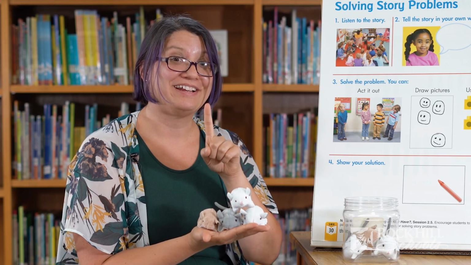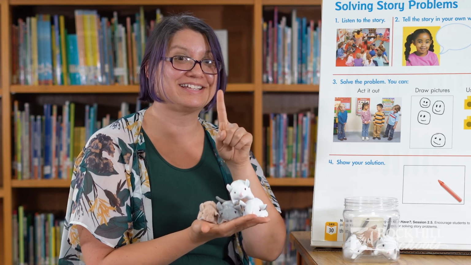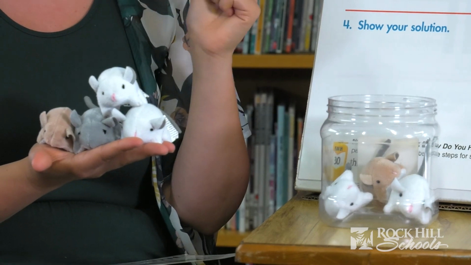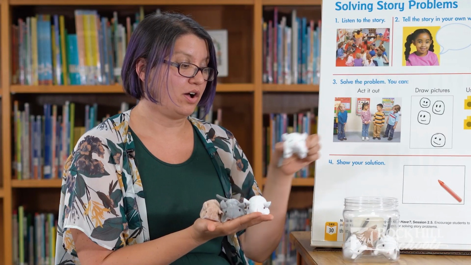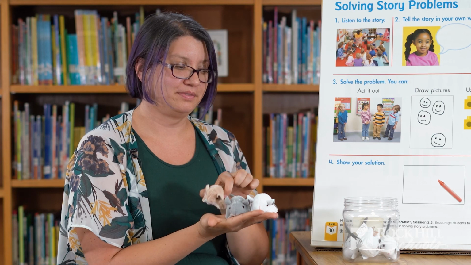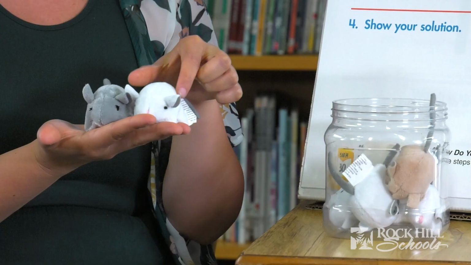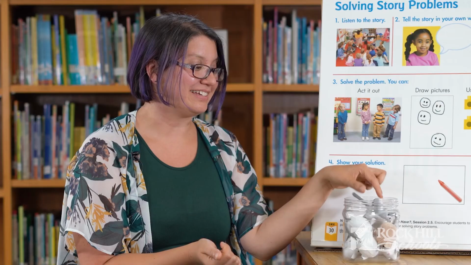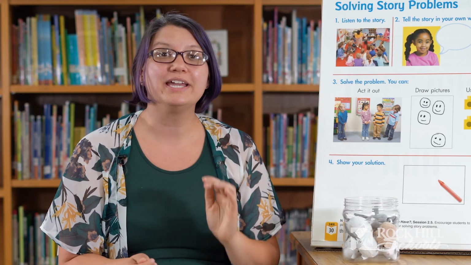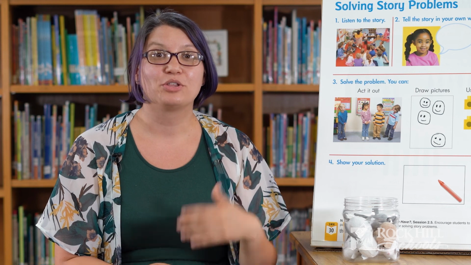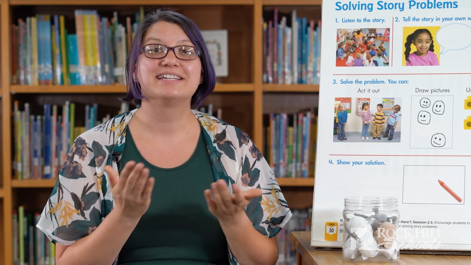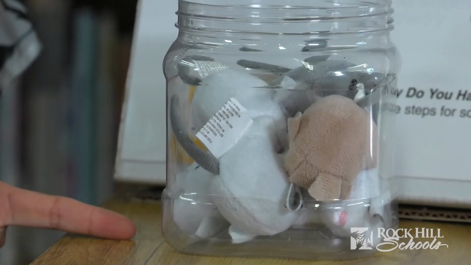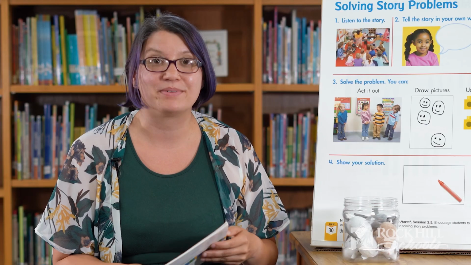Let's see if you were right. Oh, I hear the right answer. Let's do it together. So we have 3. Put 3 in your brain, and then let's count. So 3, 4, 5, 6, 7. If you got 7, you were right. The story problem was 3 plus 4 makes 7. Very good. So how many mice are in the jar? 7, that's right. Now let's see what happens next.